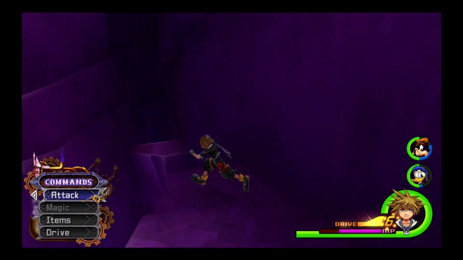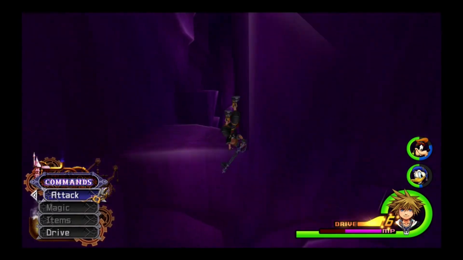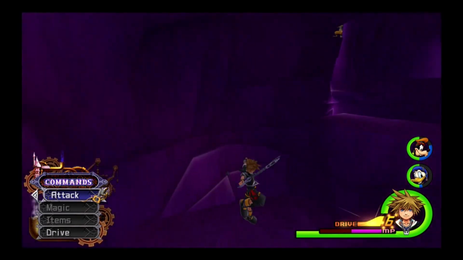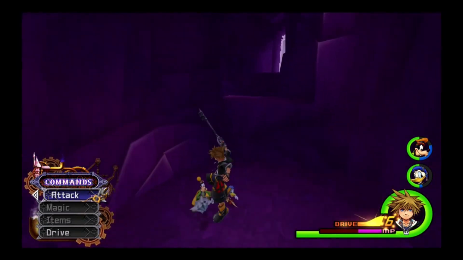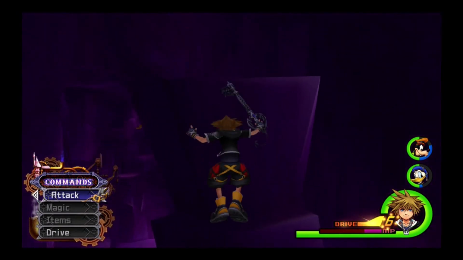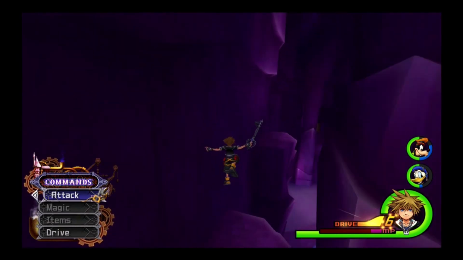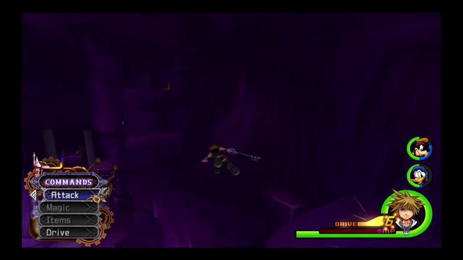Sure, I get everything. I don't think we can get to that ledge just yet. Oh wait, maybe we can trick it out with a glide. I think I could trick this out with a glide. Oh, so close. So close. Alright. Up, but up. One more thing.